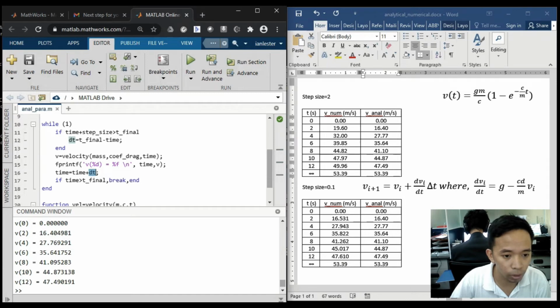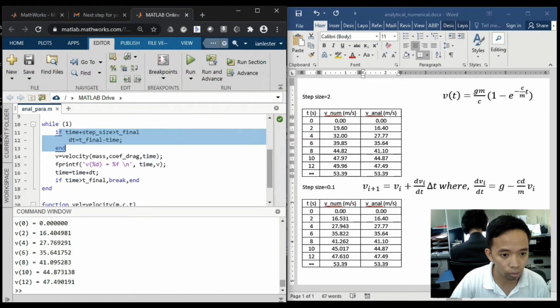So 12.7 plus 0 is still 12.7, and our condition to terminate the loop is if it's greater than t final. So instead of having this one greater than t final, since we know that by adjusting our dt, eventually our time will fall at t final.